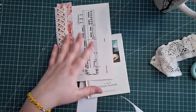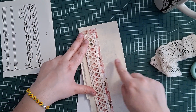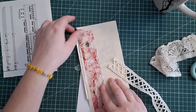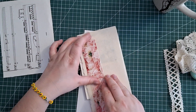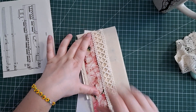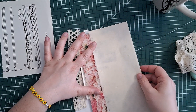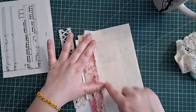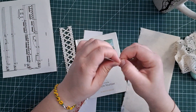I was also thinking about doing it in white at the front. But of course, since it's transparent, you can see the image of the dog at the back. I do really like these flowers, so I think I'm definitely going to put the flowers for sure. But then I could put some paint and you won't be able to see the dog. Decisions, decisions. Yeah, I like both. I quite like this one on top of the flowers — I think it looks fairly good. I'm going to do this.